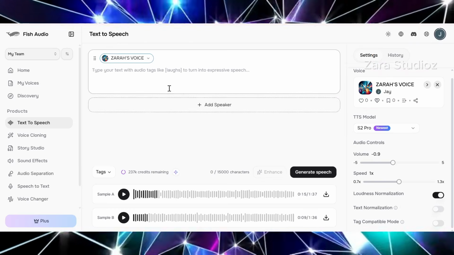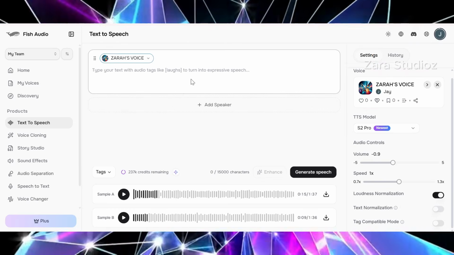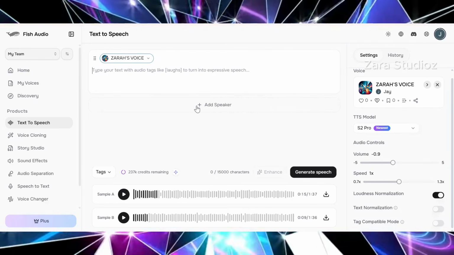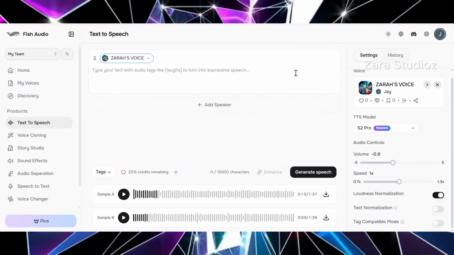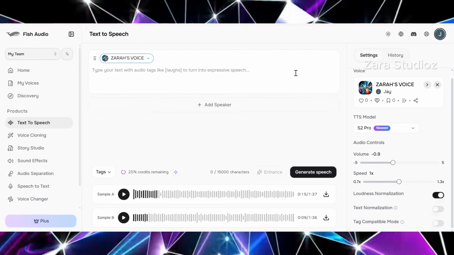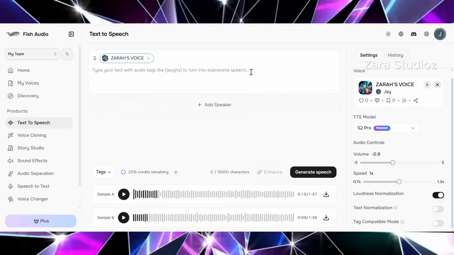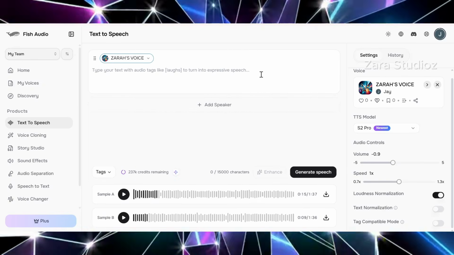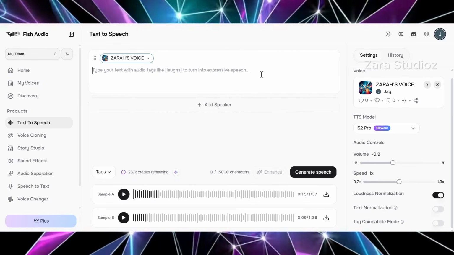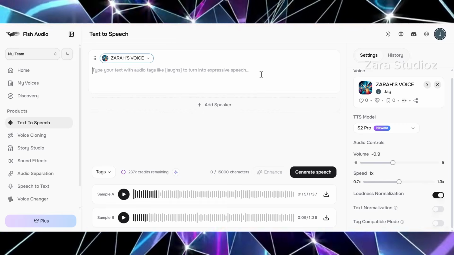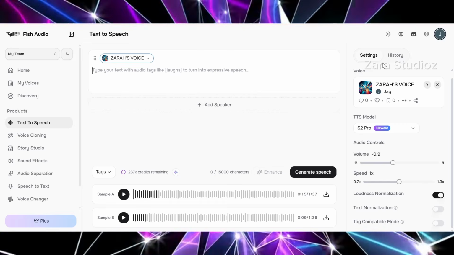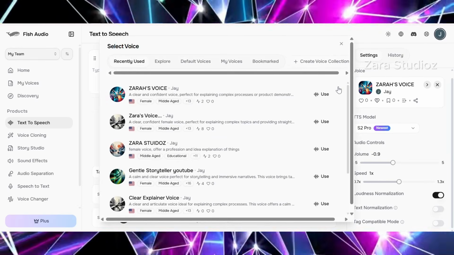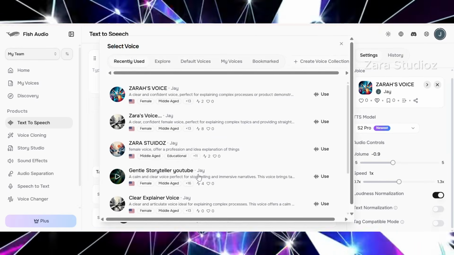Look at that. There's another voice I have actually cloned right here, and I would like to use it to generate a narrated story. So if you are a folktale storyteller, this particular platform will ease your work. Imagine you having to read your scripts by yourself. It is actually stressful. But with Fish Audio, you can generate your voices no matter how long your script is. So I'm just going to come to the right hand side here. I'll click on this arrow here, and I have that particular voice saved here.